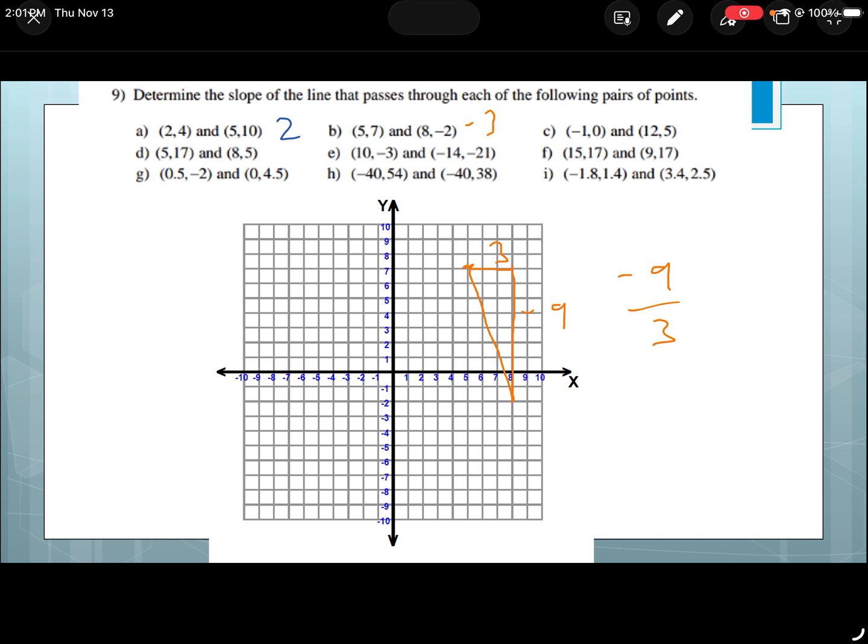Some of these are quite complicated, but what's nice is the answers are on the next page. So I would advise having a go at this. There is actually a way to do this without drawing it, and maybe you can figure that out yourself. But effectively, you just look at the coordinates and you see what's going on. But have a go, see if you can do this without it, and then we will put the answers on the page as well.